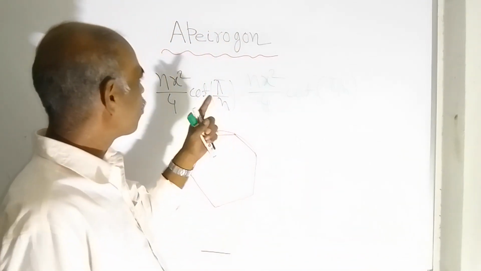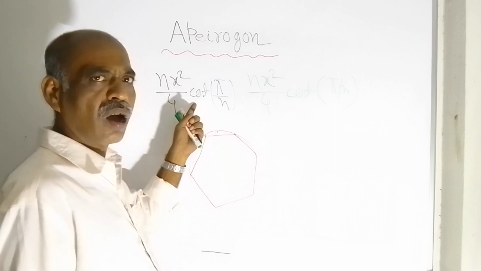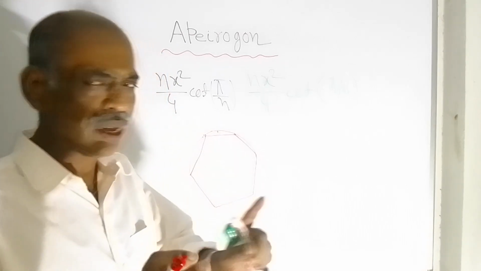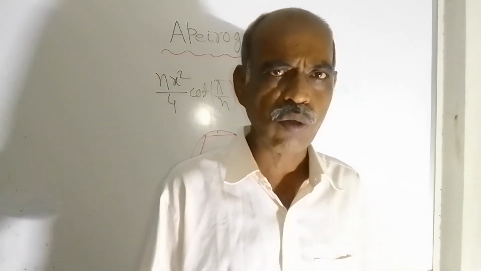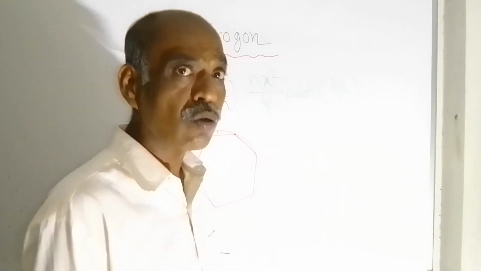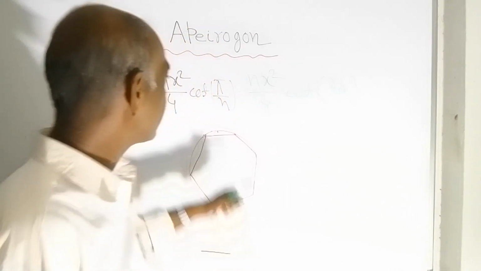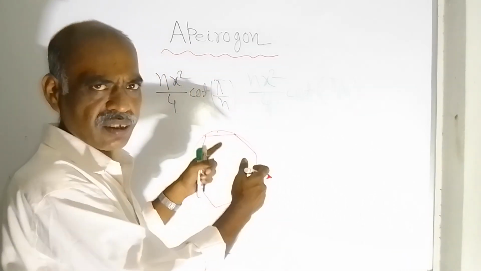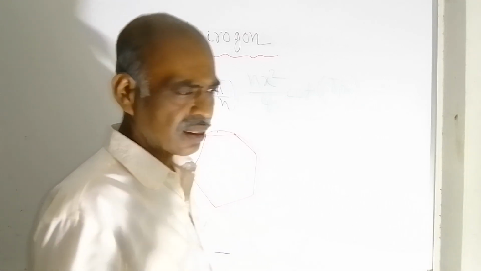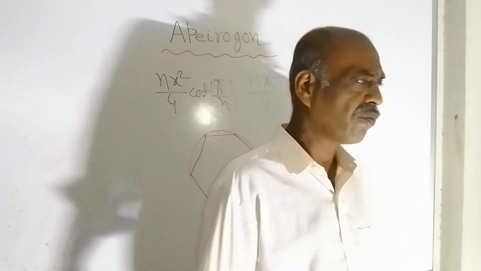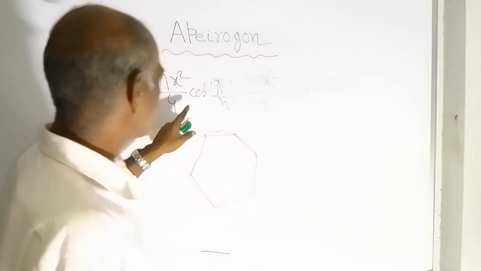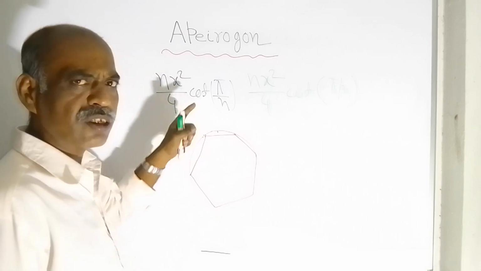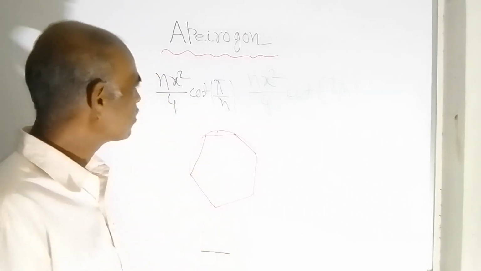And we are going to use this formula to derive the area of this circle. You know the formula for the area of a circle, that is pi r square, where r is the radius. But we are going to derive that formula by using this one. The link of the video where the derivation of this formula was discussed will be given in the description box of this video. So here we are going to use this formula to derive the area of a circle.